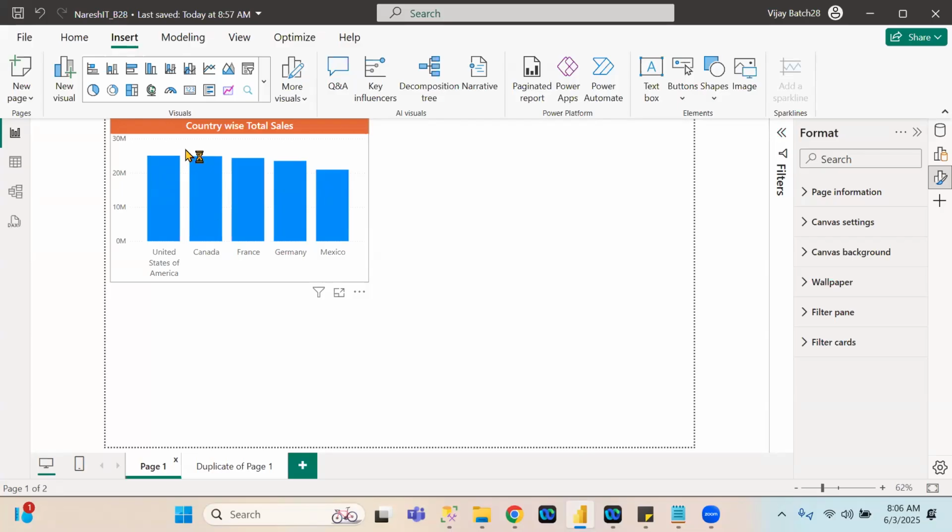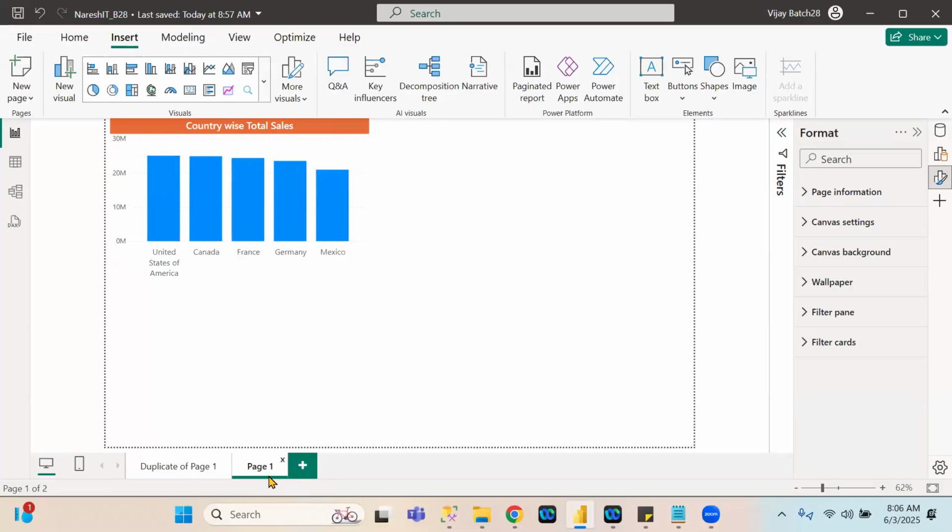There are two ways we can do that. One is drag and drop, you can move the pages, or else right click on that one. There is a move to option. Like that also we can. In these two, drag and drop is the best option. Suppose, for example, see here, this is the page I want to move. Just drag and drop and put it here. Then the duplicate page is in the first place, and this is in the second place.